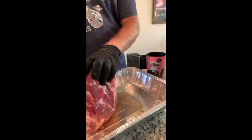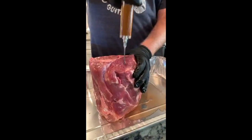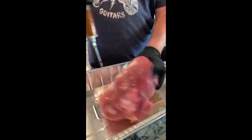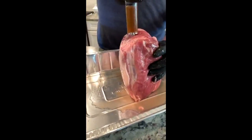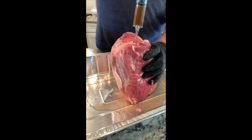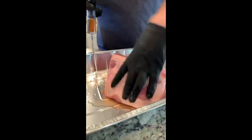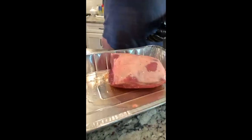One interesting thing to know about cook time: if you're trying to figure out the cook time, you're not so much looking at weight. I think we got that top already, we got the side. Let's do this one and we should be done. When you're trying to calculate cooking time, the thickness of your meat matters a lot more than the actual weight of it. To understand a little bit more, check out AmazingRibs.com. They've got all the science behind that.